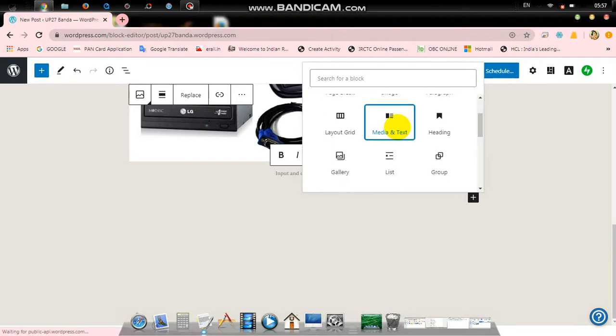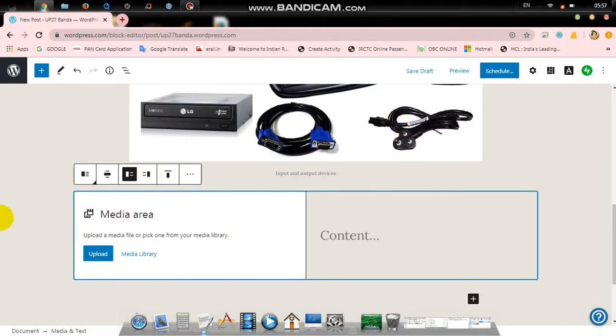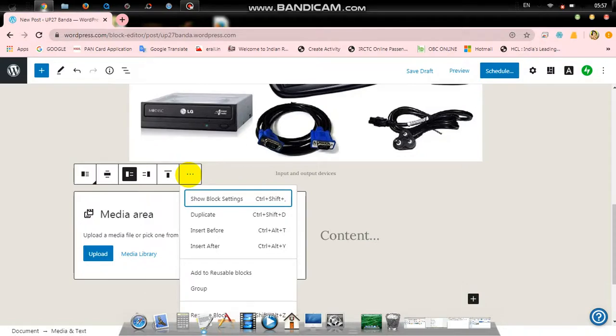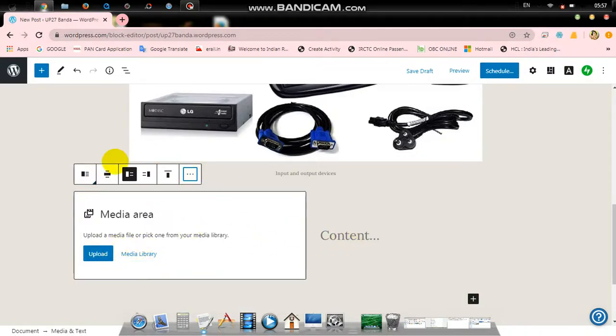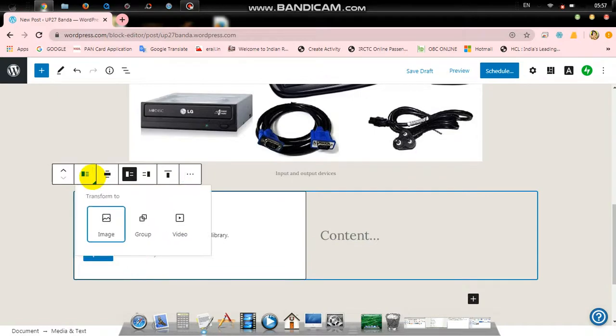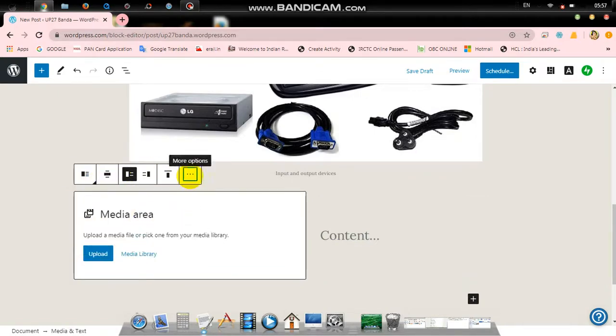Now you can upload text about input and output devices. Go to the area and select the paragraph in which you can type here.